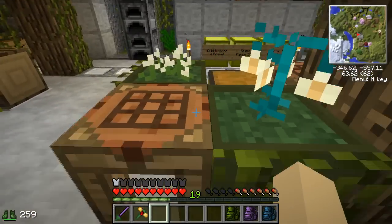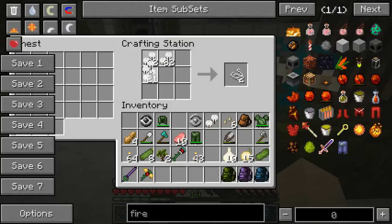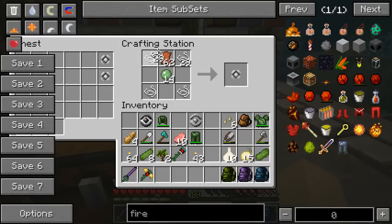Oh, that's so exciting. All right, so we're gonna come over to this crafting table, and we have a lot of cotton. We have a stack and a half of cotton, but it takes 3 cotton to make 2 string. So it's not quite the most balanced, but it's very helpful because look at that. A stack and a half of cotton is almost a stack of string. So it's much better than nothing and grinding things.